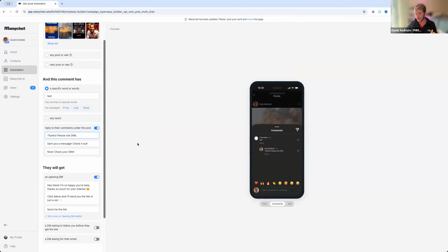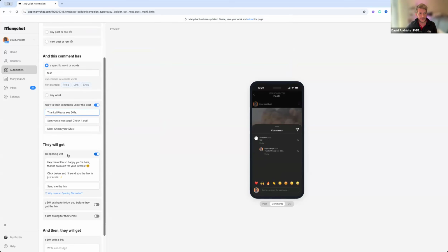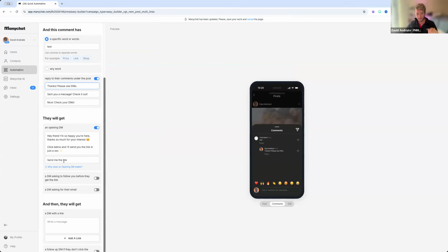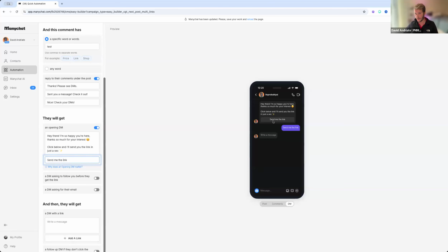So these are going to show publicly on my Instagram saying, hey, awesome. Thank you so much for the message. Check your DMs. We want to send an opening DM, and this is going to open it up. So if someone comments on your post, you're allowed to send them one message. But as soon as they click this button in your opening DM, it's going to open a 24-hour window, and that's going to enable you to follow up, send them more messages, offer stuff. So obviously we don't want to spam them as much as possible just because they click this button. But it opens up a window where I now have 24 hours to follow up.